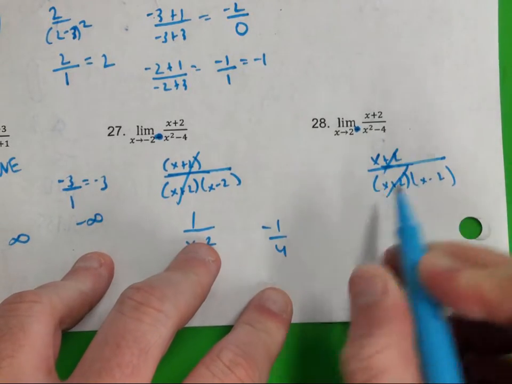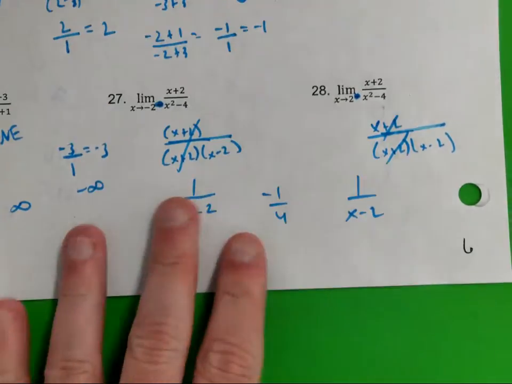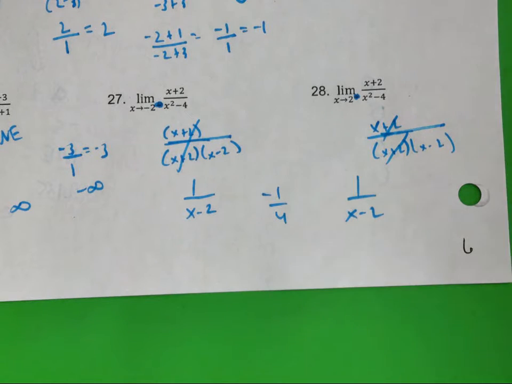Alright guys, these cancel out. I'm going to try direct substitution one more time. I directly input 2. What do I still get in the denominator? I can't do that, can I? What's my last resort? I'm going to pick a number to the left and to the right. Alright, let's pick one.